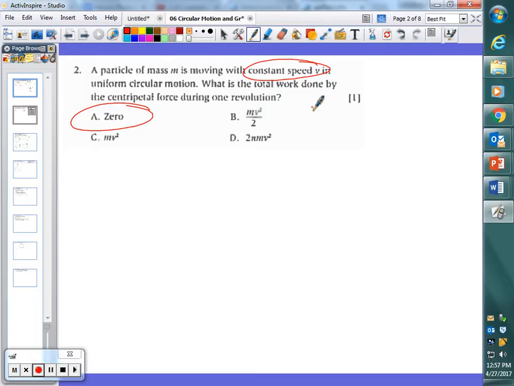But can you define work? Because I said work is an amount of energy put into a certain amount of time. That's power. What is work? Work is the amount of energy put into something. That's two different things. Work is a total amount of energy that changes. Power is energy over time.